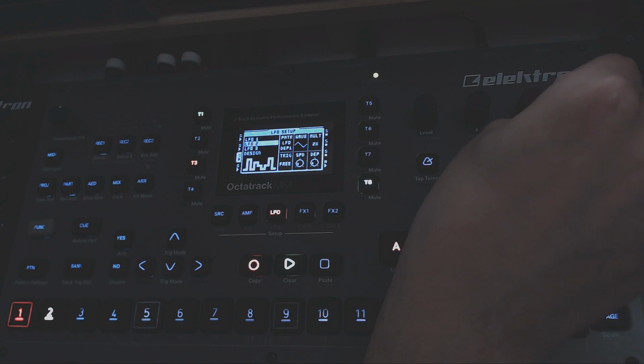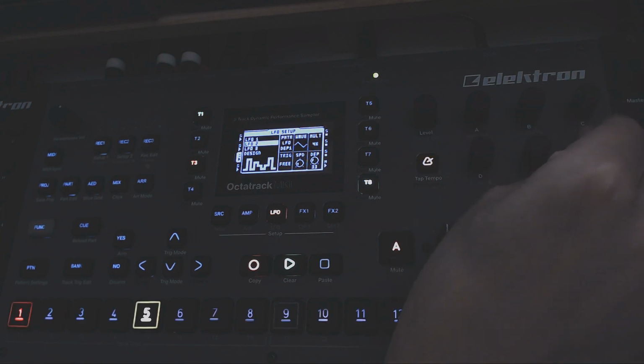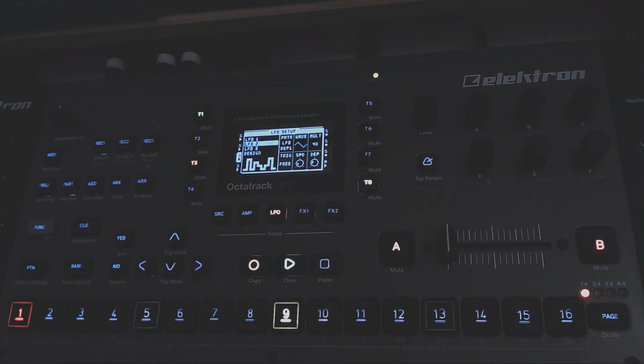Increase the multiplier. And this is pretty cool, actually. I mean, all we have is one trigger, 2 LFOs, and we got something that is alive.